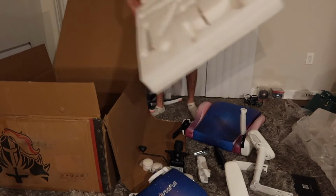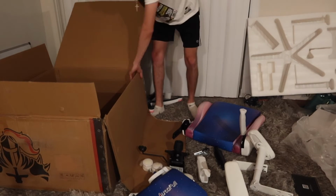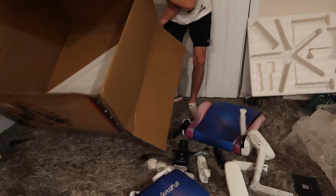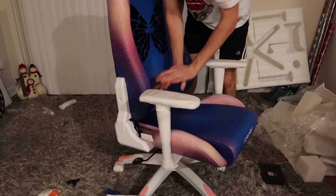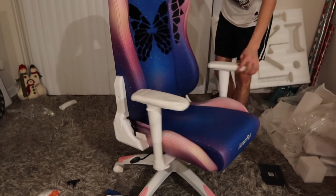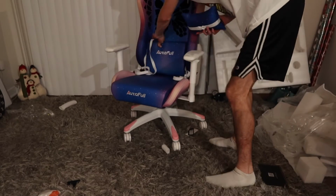And yep, seems like this, dang, this is a big piece, is the last one. I don't want to chuck anything now because I don't want anything in our equipment to break. But dang, you guys see the size of this box? But just like the last one, I put all the pieces out. As you guys can tell, you already know what I did with those. I chucked them across to the other side, but here are all the pieces, and let's get assembling. Boom! We are done with chair number two.